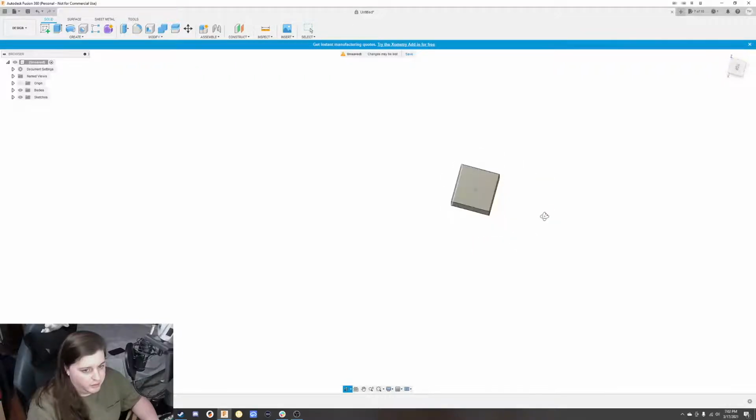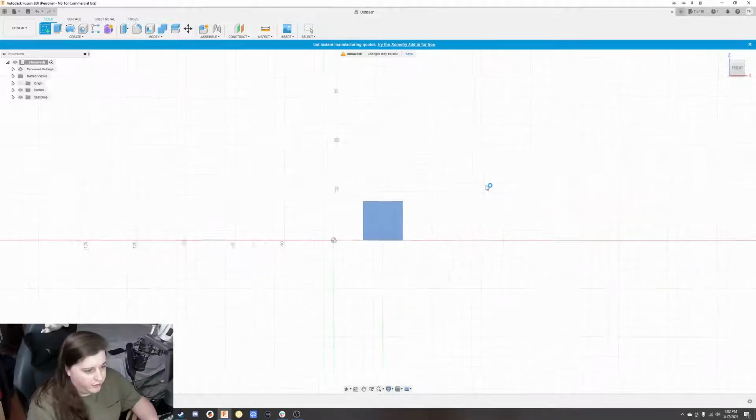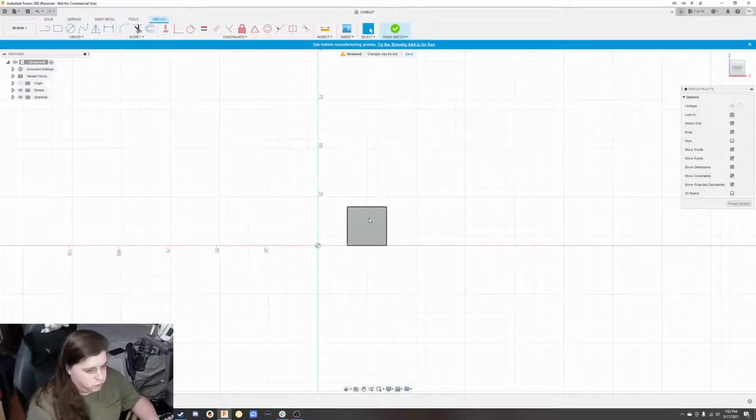Now, what we want to do is rotate to one of the sides, so you have a clear view of that one side. Next, we're going to create a sketch again, but instead of clicking on this plane thing, we're going to click on the side. Now that we've got that, we're going to create the numbers on the side.